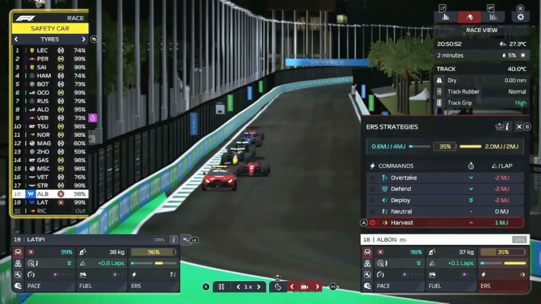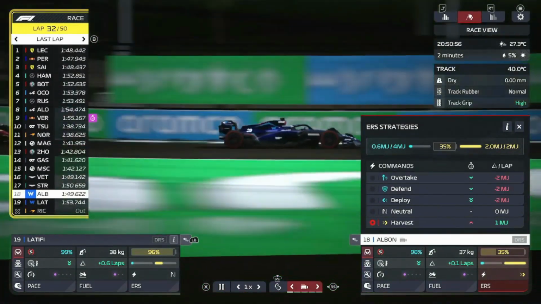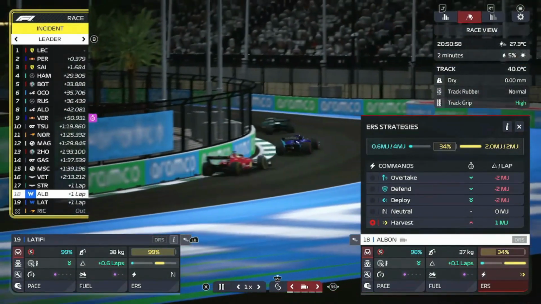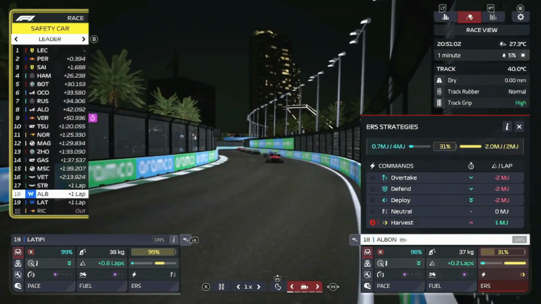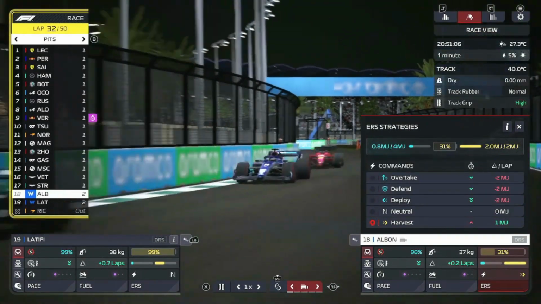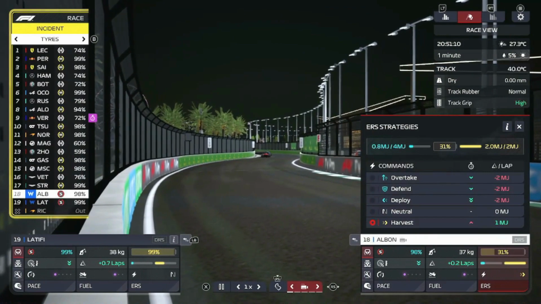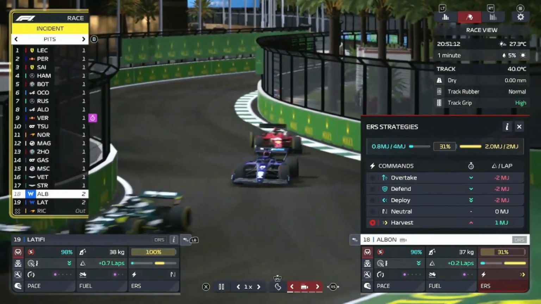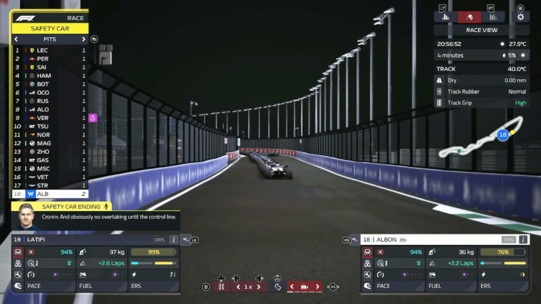We are a lapped car at this point, as we can see here. We have been lapped in place, so we should be allowed to pass. And if we're allowed to pass, get on the back of Stroll, I think we're probably in a good position to get some overtaking as we come off of the safety car. We'll come back when the safety car comes in and we'll see what happens. And obviously no overtaking until the control line.